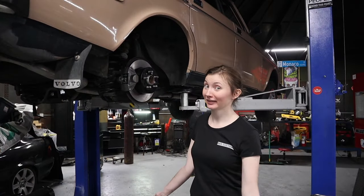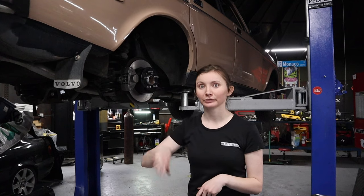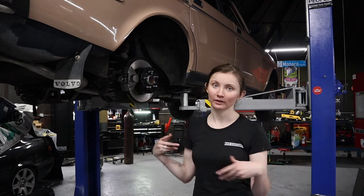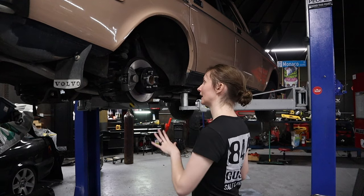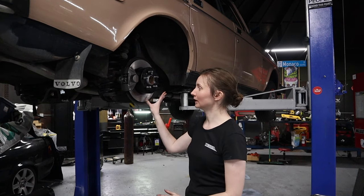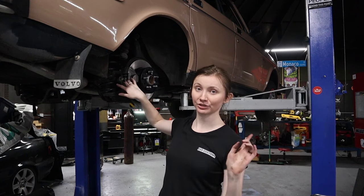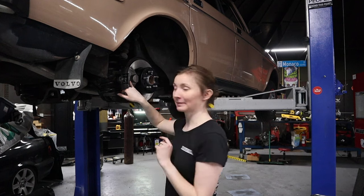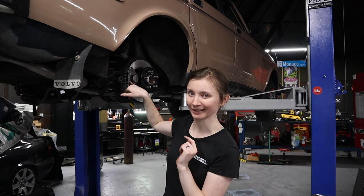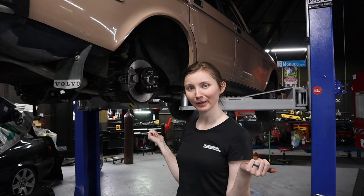Just finished putting together the passenger side rear brake. We took the old rotor off the old calipers and the brake pads and all that jazz and cleaned it up a bit. Everything's properly lubed up and the new rotor's on here. We've got the new caliper with the new pads. Quick change pads are awesome, by the way. So these pins are really stubborn. Had to get some help with those. But the rest of the stuff, new set of brakes.